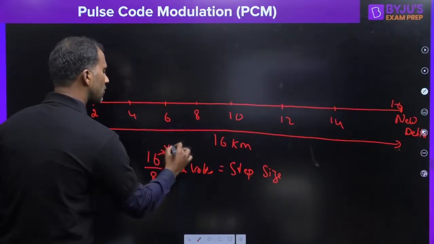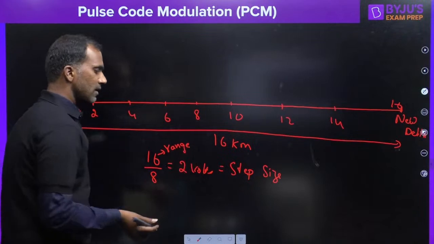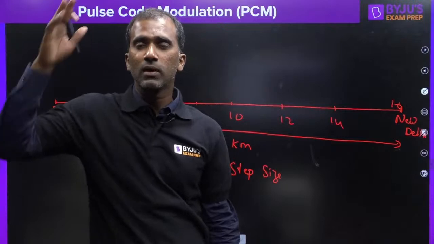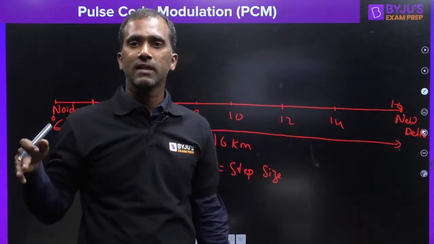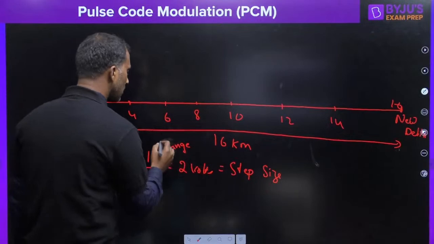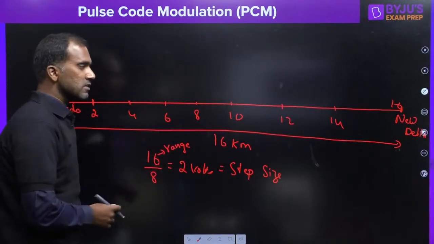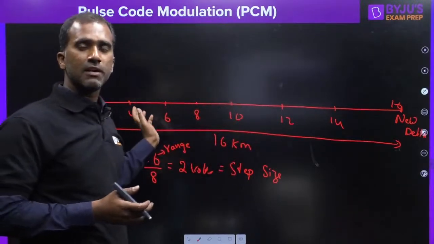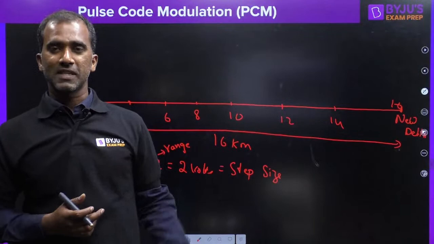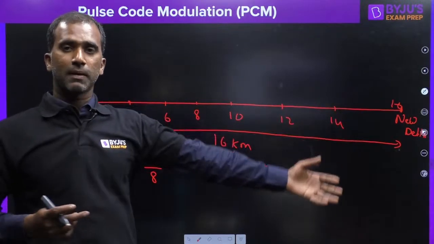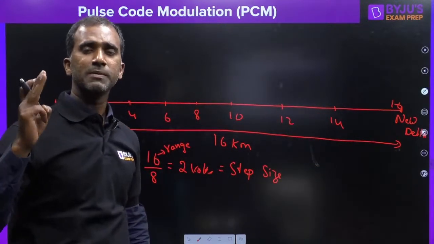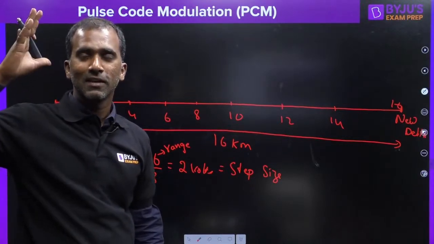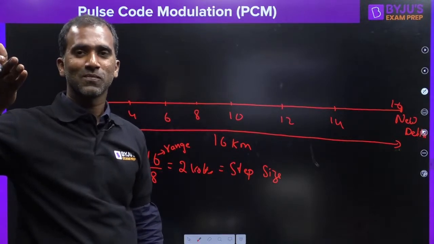So this is the range of length, you can say. In our example, we're talking about a signal which has voltages. The range of voltages possible in the signal, that voltage range or voltage swing, is what is important for us. Imagine this signal takes voltages from 0 to 16. If a signal takes voltage from 0 to 16, and I'm permitted to use 3 bits, 3 bits means how many quantization levels? 8 quantization levels.